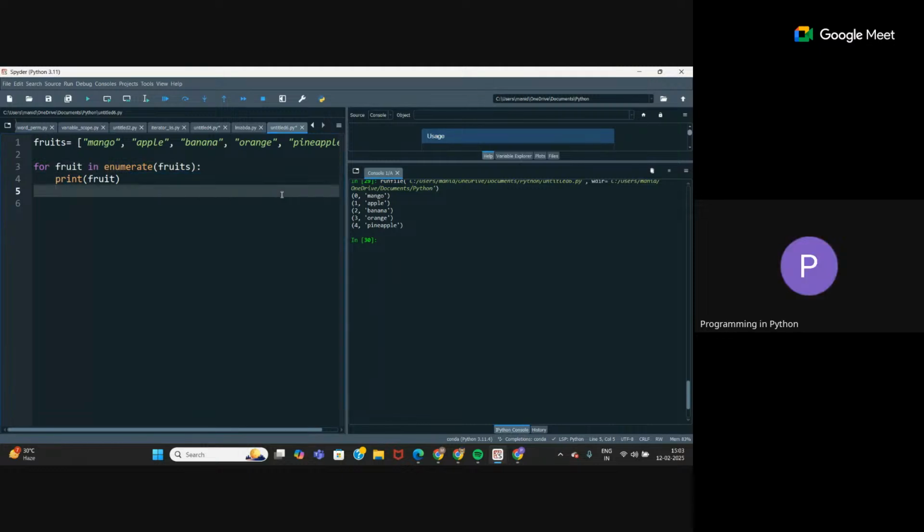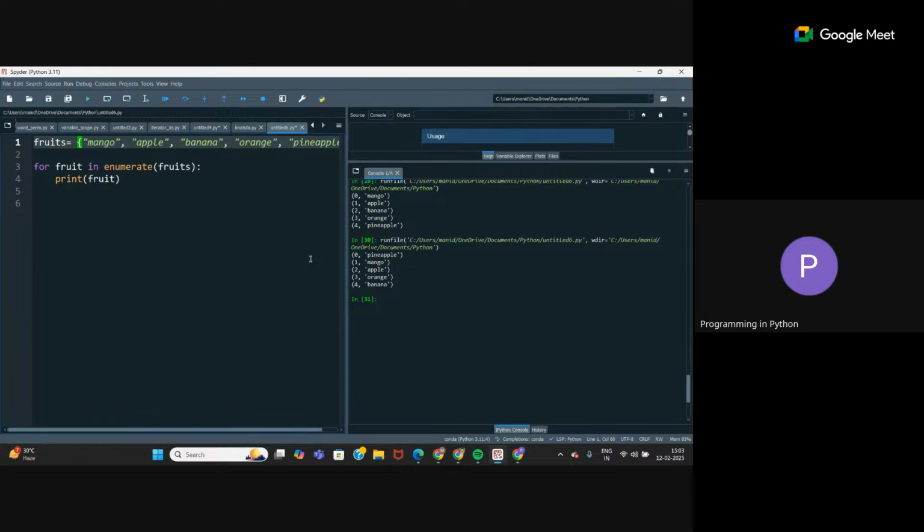Now, will it work for sets and tuples also? Let's take a set. So if I convert this into a set, okay, this is a set. So first you tell me, is this possible?